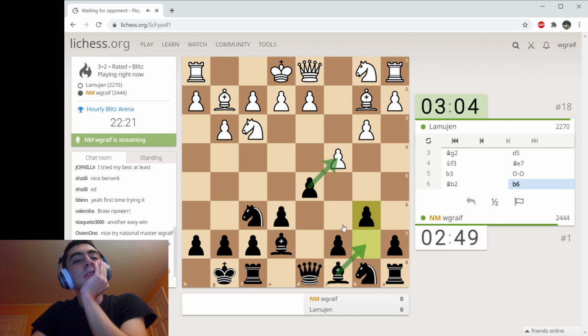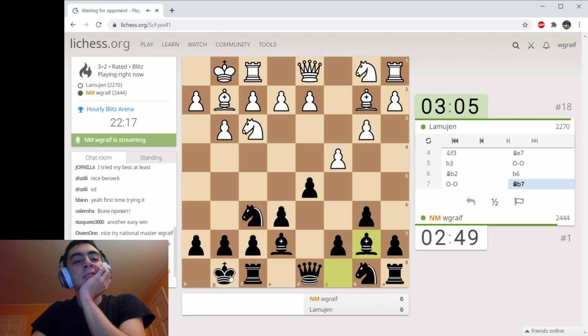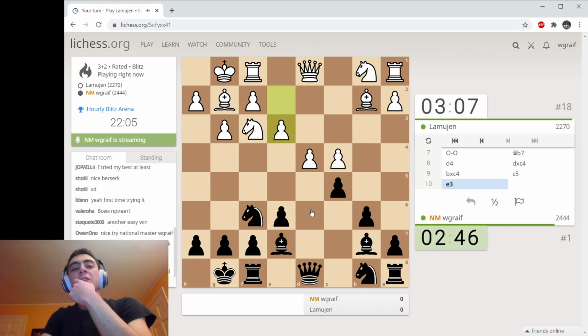Alright, I'm gonna try and get... Because there's no king safety issues, you know? King safety is what drives chess. But here, well, the kings are fine in the Catalan. But we'll try and make this spicy. I'm gonna make that pawn weak. If that's spicy for you. I guess it's kind of relative.